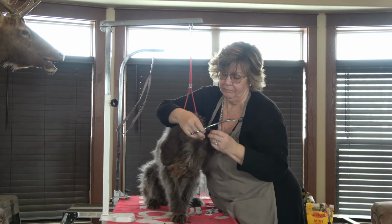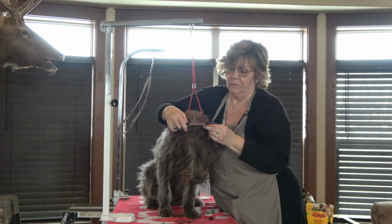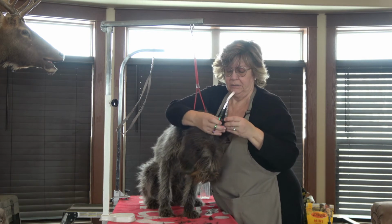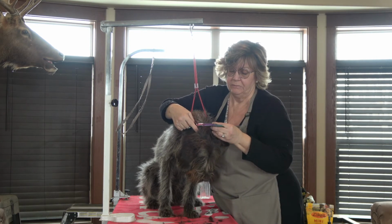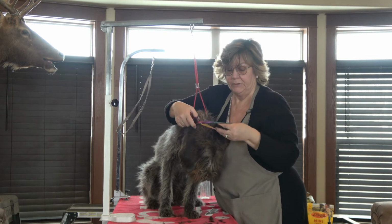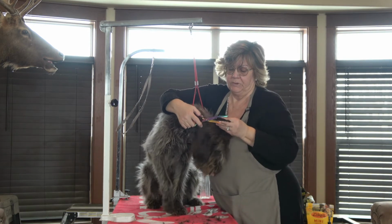So we're really looking forward to going to our show the first weekend in April. We're going to go to Scottsbluff, Nebraska, and really looking forward to seeing friends and dogs that we haven't seen for a while. At least one of Hula's litter mates will be there at the show, and her dad will be there, so that's always fun.